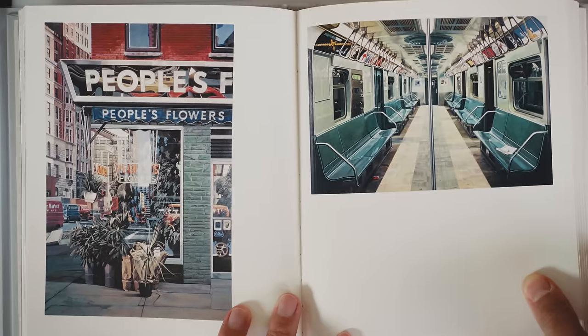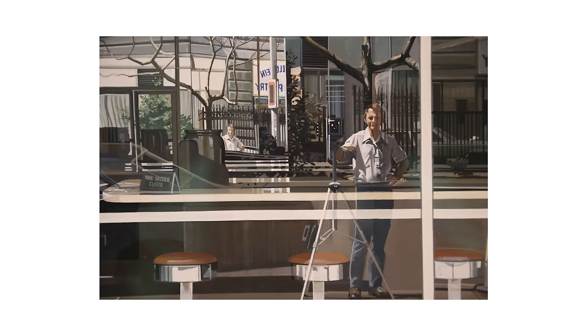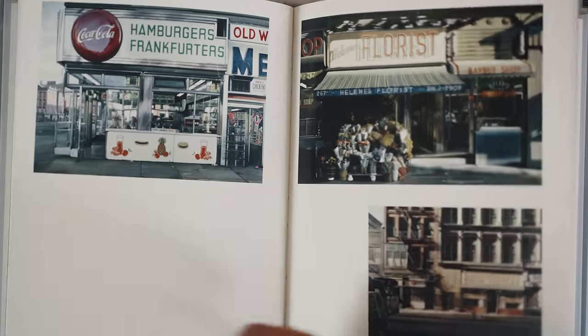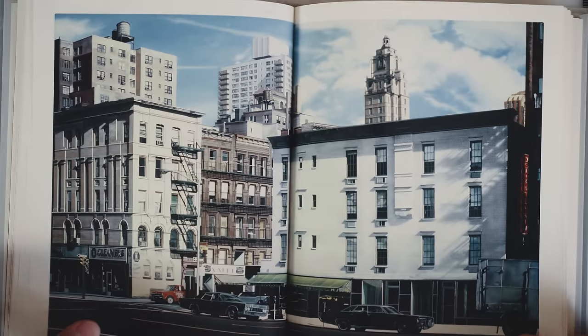He used to walk around New York City with what looked like a Linhof Technica and just shoot photos. I mean, if great art requires suffering, then I imagine lugging a 4x5 around New York City will do the trick. Then back at his studio or dungeon or whatever, he painted those photos with incredible detail, and they look amazing. However, from studying his work, I recognized a few things that I wanted to emulate in my own work.